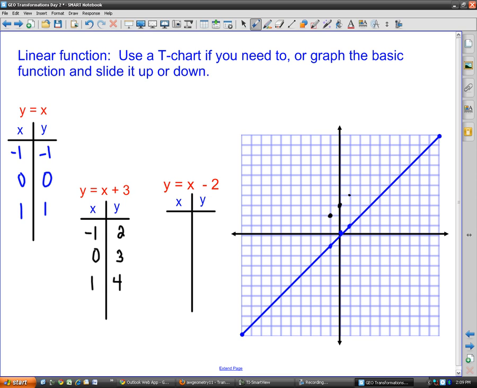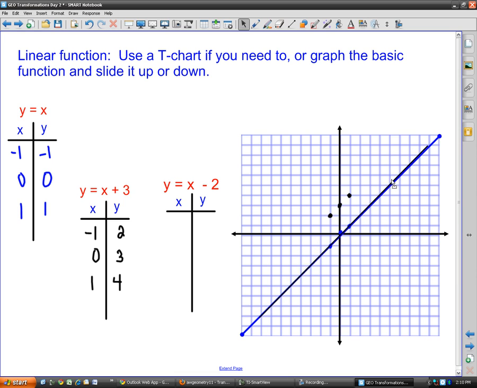Now look at these 3 points. Does this line, the black line that I'm going to make here, look parallel to the blue line? Well, let's find out. Let's draw it in and see what happens. If I was to draw this line, it would probably look something like that, and I'm going to extend it in both directions. Oops, I thought I was going to extend it in both directions. Try that again. Extend it in both directions, and so I end up with a graph that looks like that. Now, if I take this graph and actually move it, this black line, does it end up lining up on the other one? Yes, it does.